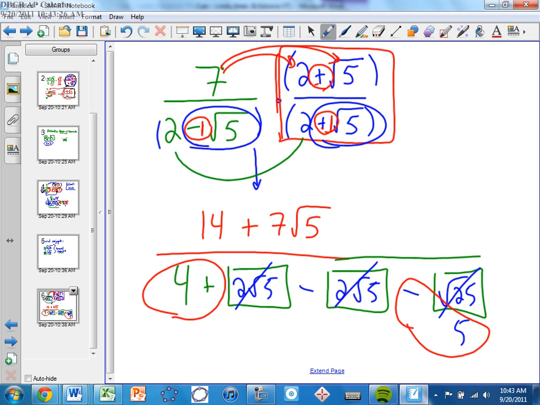Okay? I'm going to continue up here because we're running out of room, but we have enough. It's going to be 14 plus 7 root 5 all over negative 1. Is that agreed? Yeah. Again, the denominator is a simple 4 plus negative 5 now. At this point in time, I can distribute the negative 1 and just have a final answer as a numerator. So make a negative 14 minus 7 radical 5.